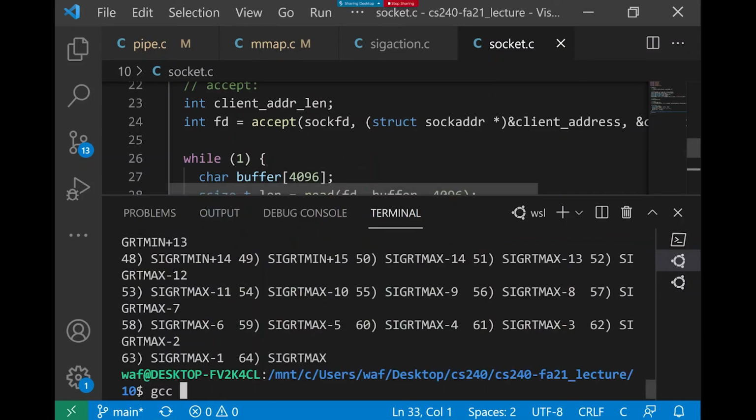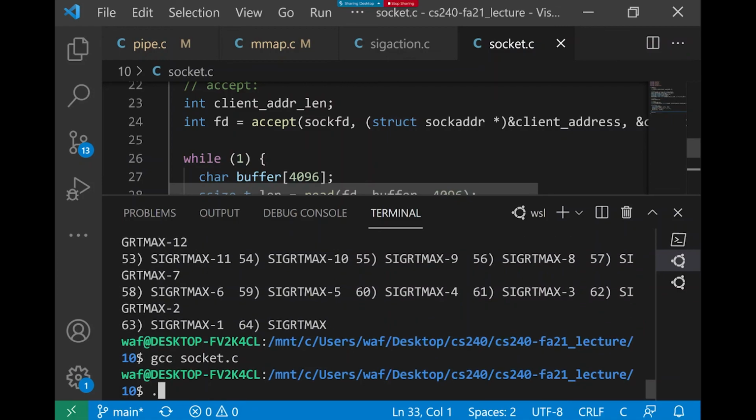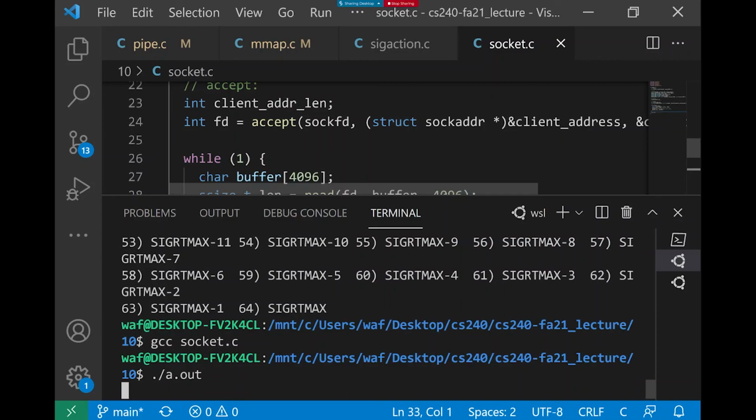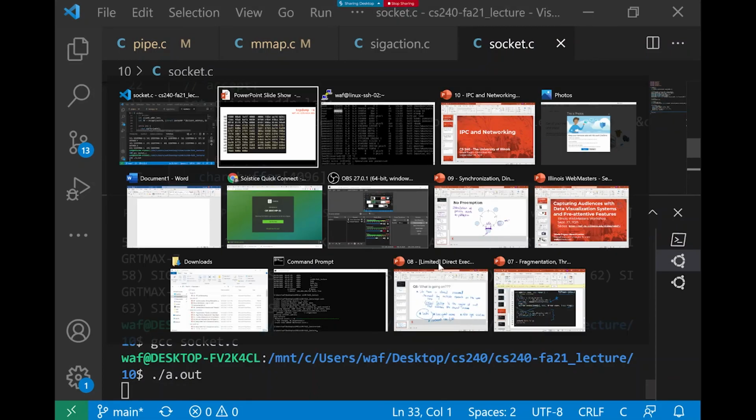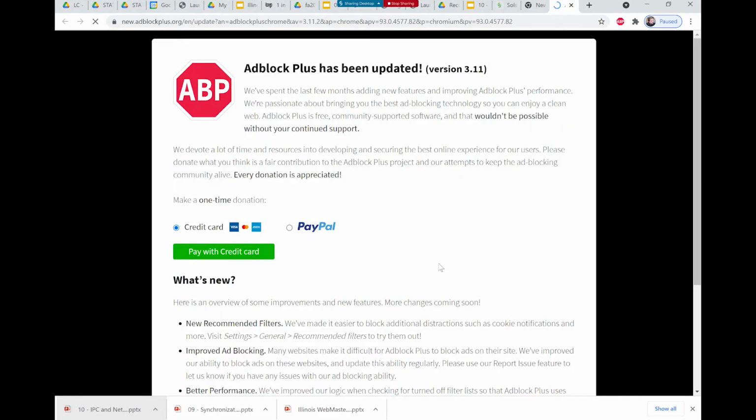So I'm going to gcc socket.c, then I'm going to run a.out. It's now listening here, waiting for me to make a connection to port 24,000. So I'm going to go find a web browser.